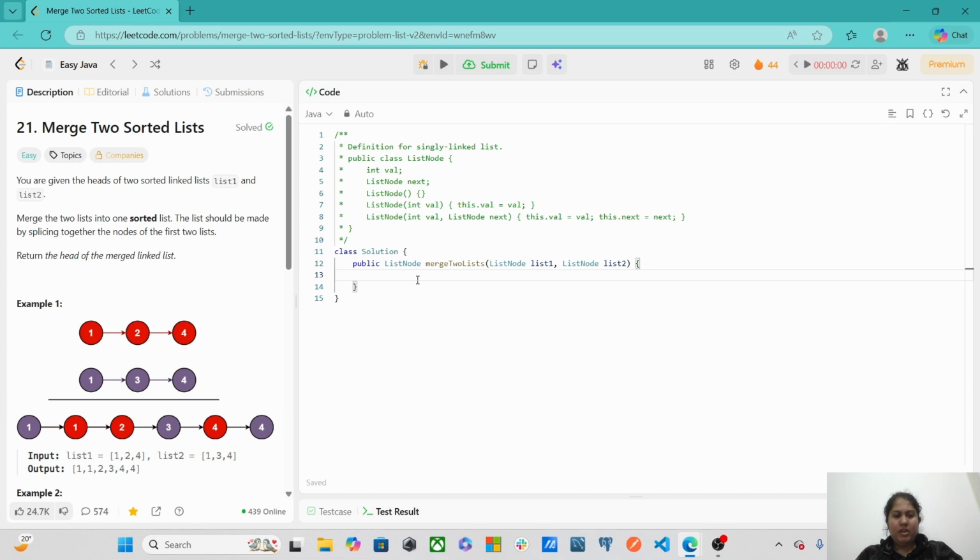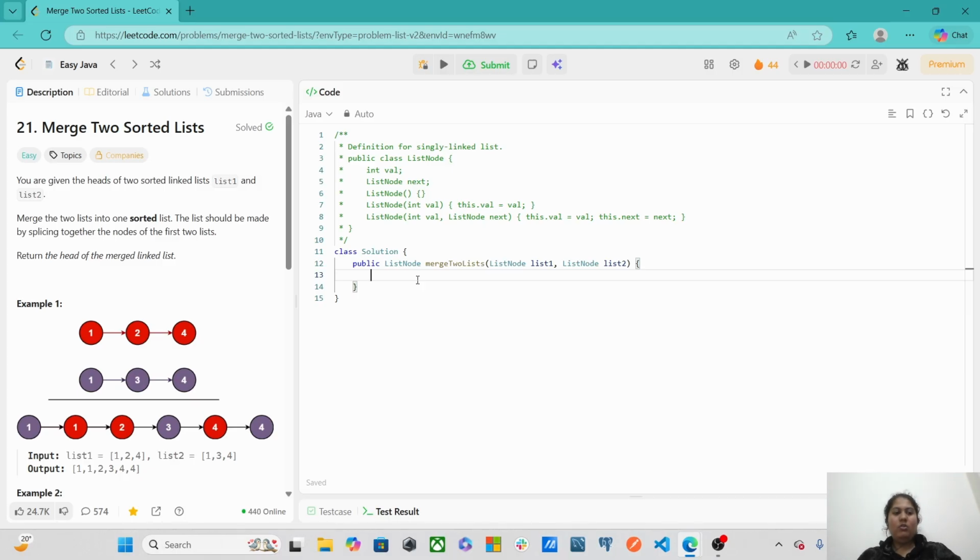According to my understanding, as both lists are already sorted, we can take a dummy linked list node, let's suppose answer, and put a value of -1 in it.